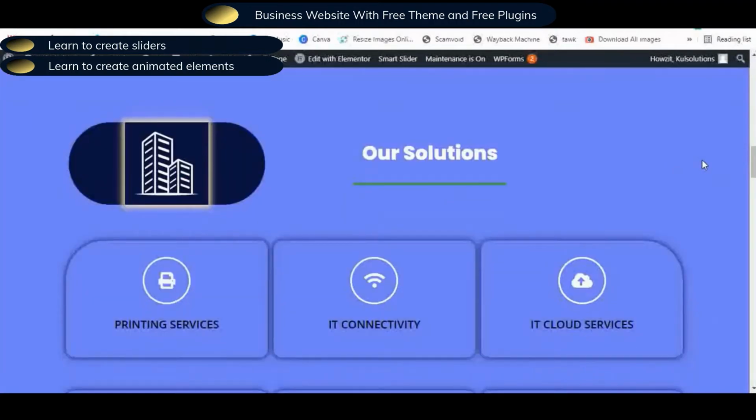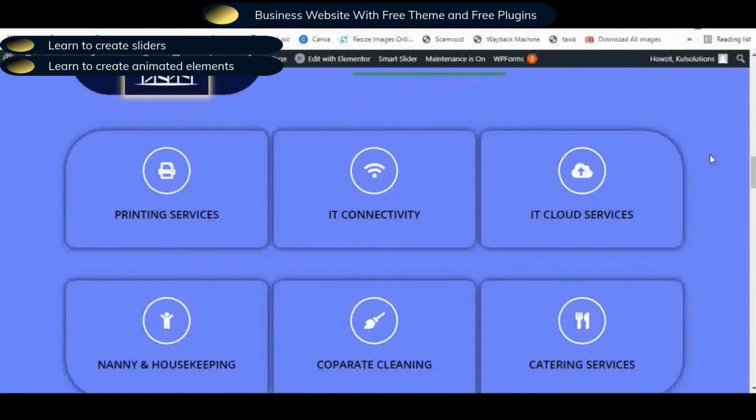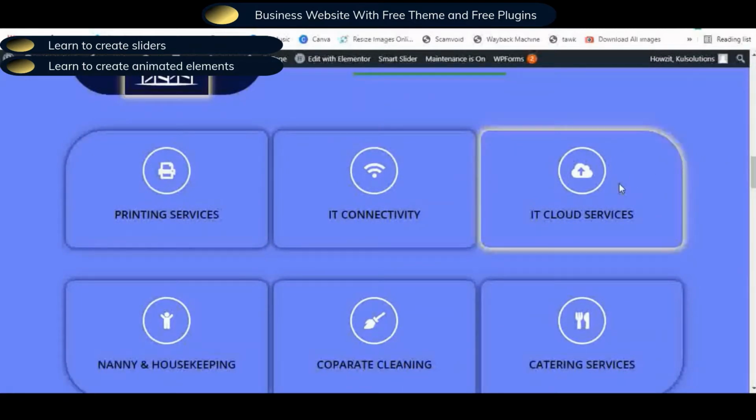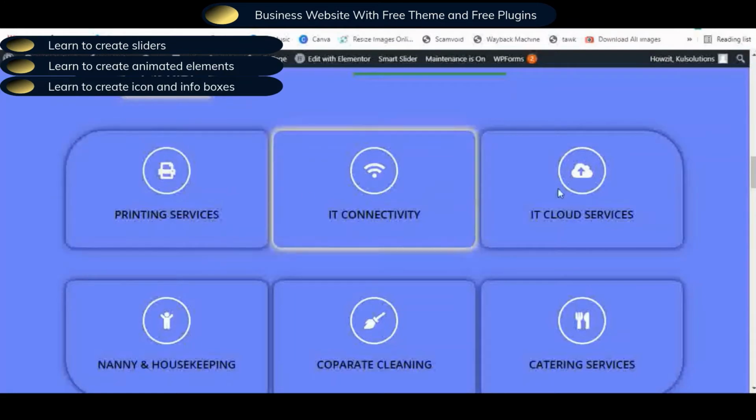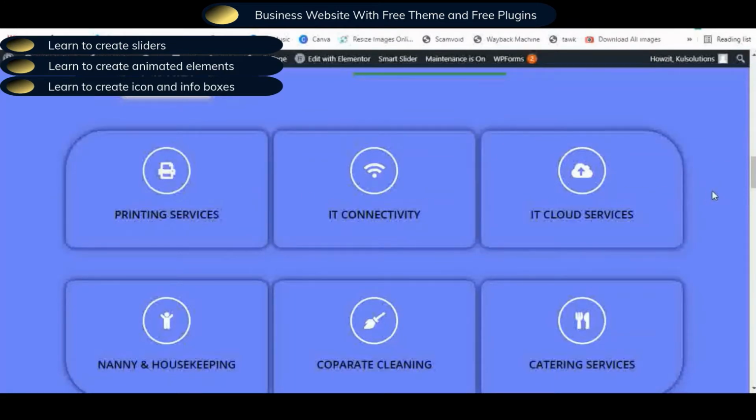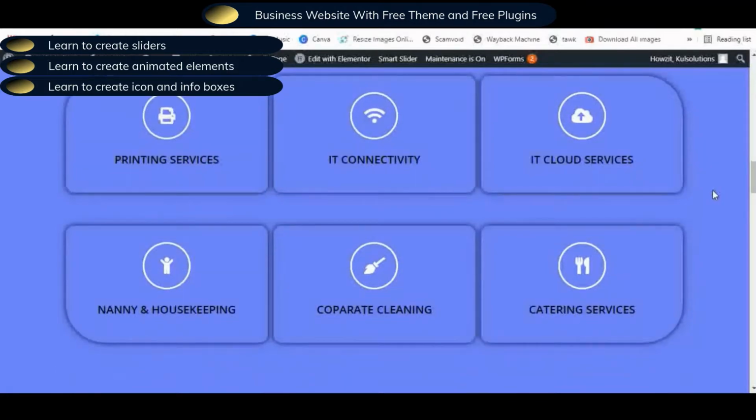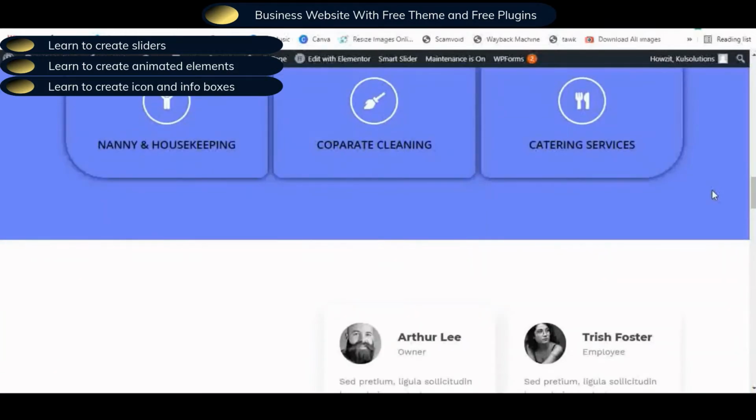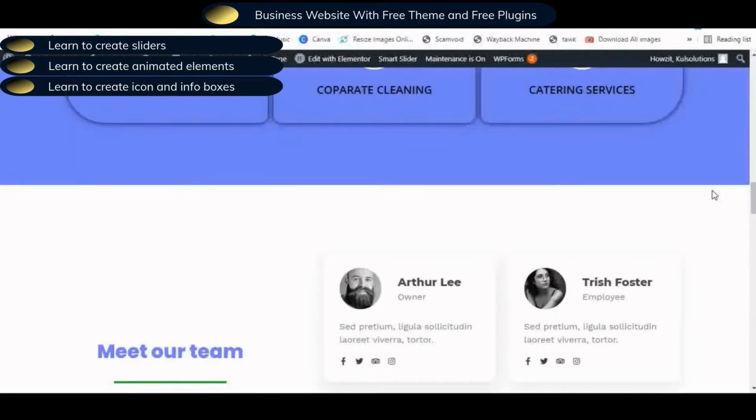This is the information about the business, and you will see elements like backlight for the boxes. So amazing elements that we can create, and this has been created with very basic plugins. So no premium plugins used in this website.